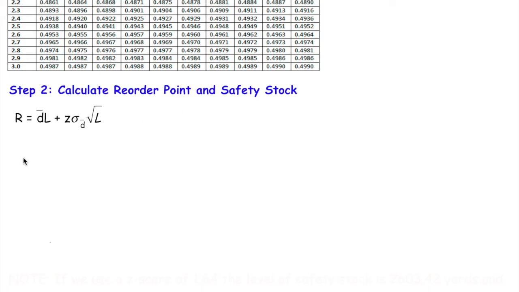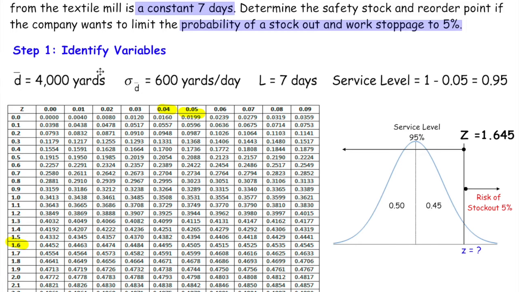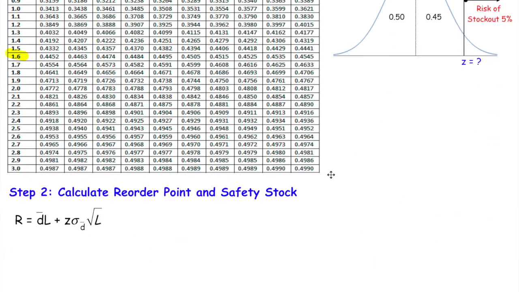And so now that we know what each of these variables are, we've identified the values that were offered in the problem. Using the service level, we've gotten our z-score. Now it's really just a matter of plugging in the pieces and answering the question. The question was asking about the safety stock and the reorder point, so we're simply going to calculate those two values individually.